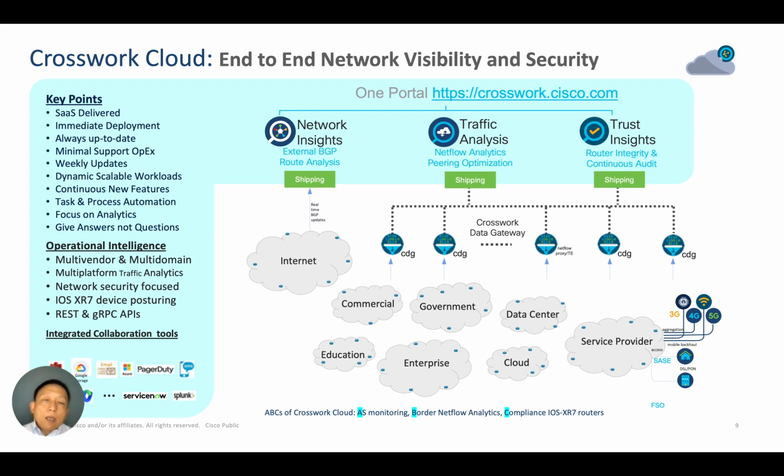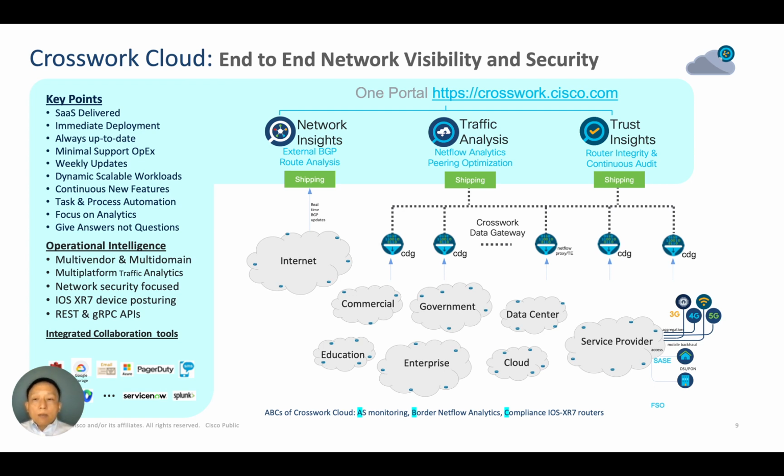The first one is the GUI. You use that to log in and set up and configure, and you set it and forget it, so to speak. And then when you have incidents on the network, you will come in here for troubleshooting or doing forensic analysis. Because with Network Insights, depending on the tier that you're using, we keep history for up to 90 days. And with Traffic Analysis, for the same purpose, we keep history on the NetFlow information up to 90 days. And then for Trust Insights, we keep information up to 365 days. So this is one way to access the solution, through the GUI.